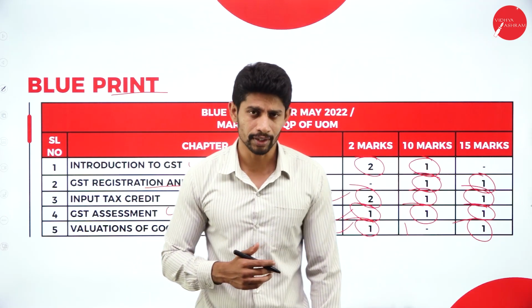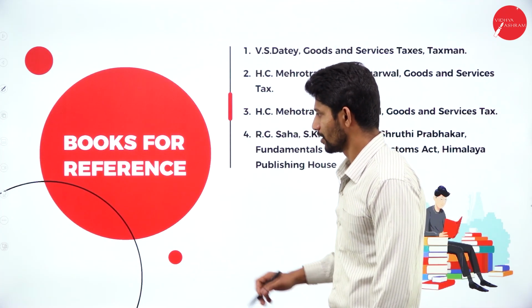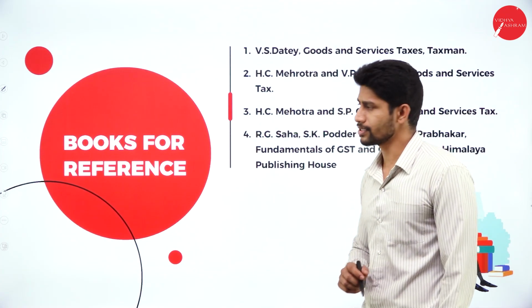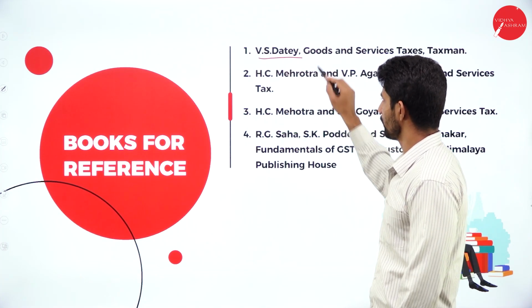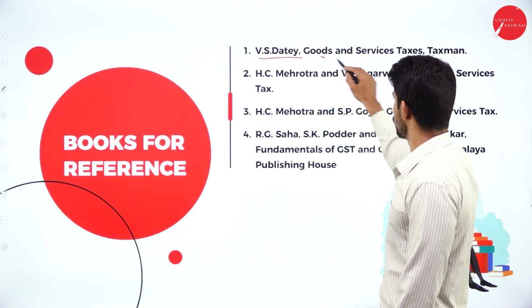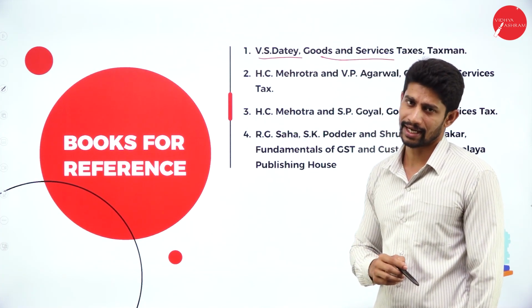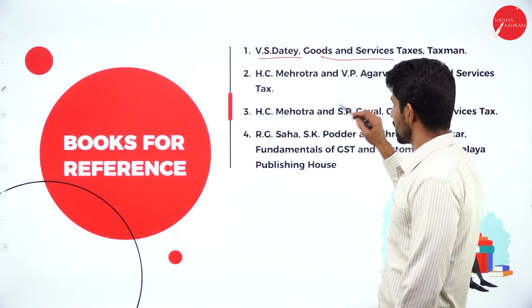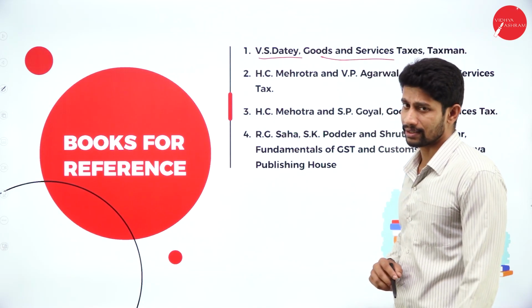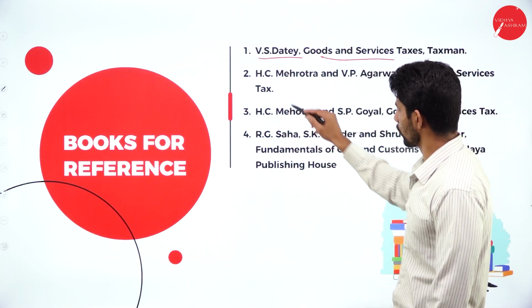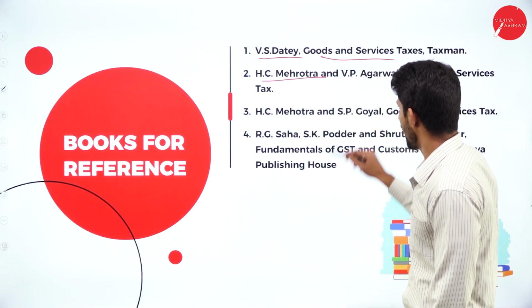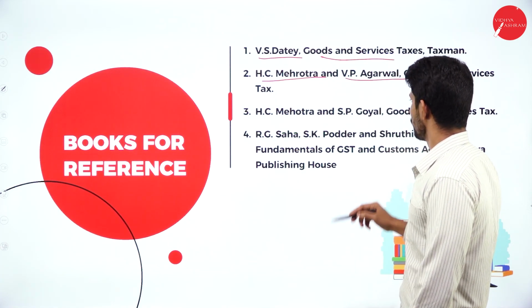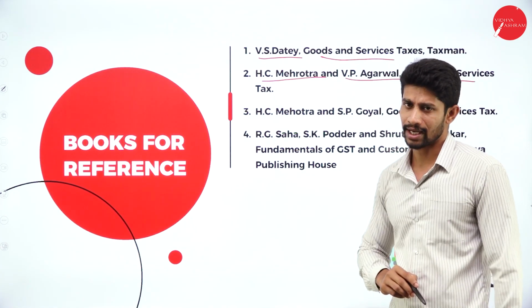Okay, next, moving further, books for reference. If you look into the books for reference, the first one is written by V.S. Datey. The book name is Goods and Services Tax. Second one, the book is written by H.C. Mehrotra and V.P. Agarwal. Book name is Goods and Services Tax.